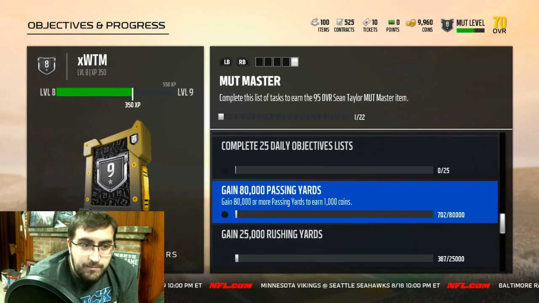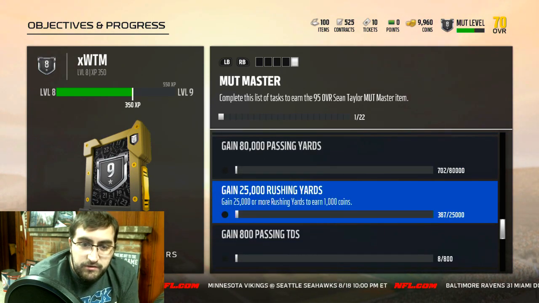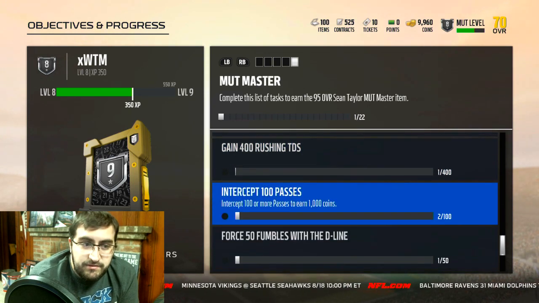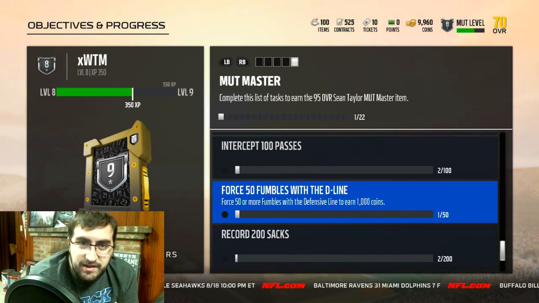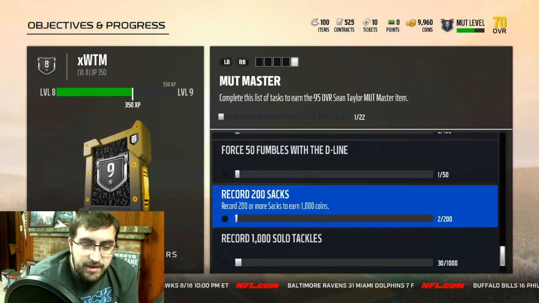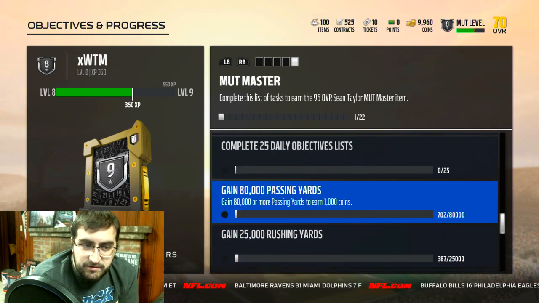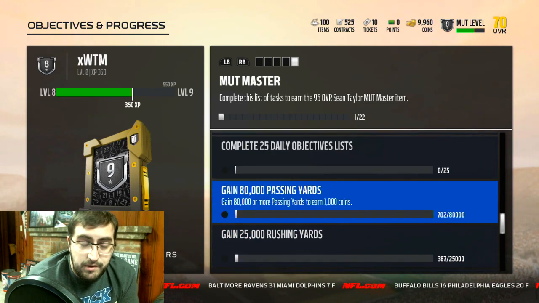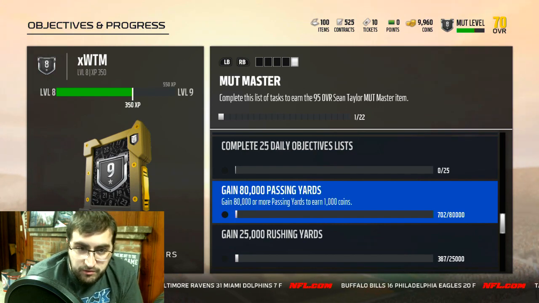What do we got? If we keep going, gain 80,000 passing yards, obviously you'll get that over time. Gain 25,000 rushing yards, same deal. 800 passing TDs, 400 rushing TDs. These are all very simple, and you'll get them eventually. This one was not supposed to be with the D-line, but apparently it only is registering for D-line fumbles, so something to be aware of for that. This is record 200 sacks and record 1,000 tackles. So these stat ones are very easy. All you need to do is play solos, play online, do whatever you want to do, and those will be easy. Obviously, it'll just take some time.